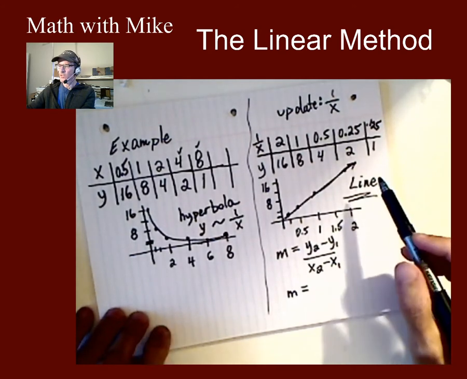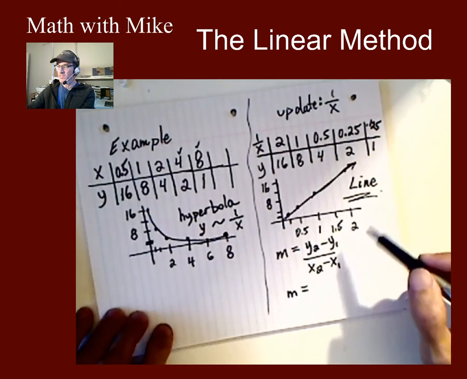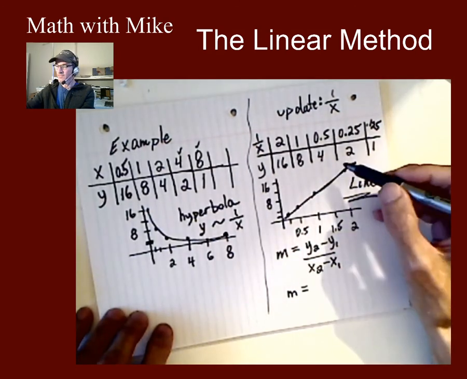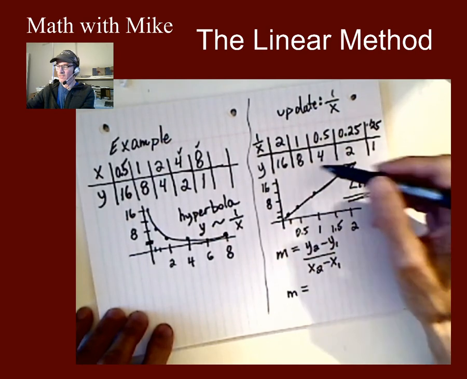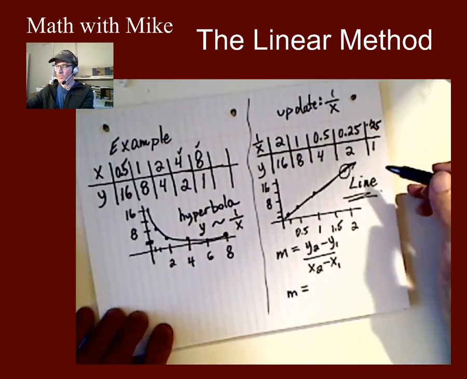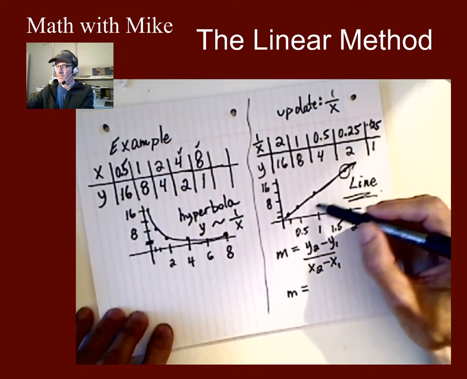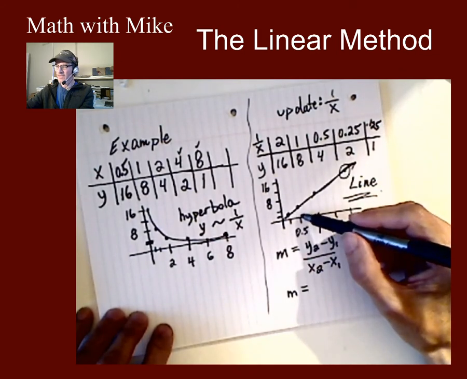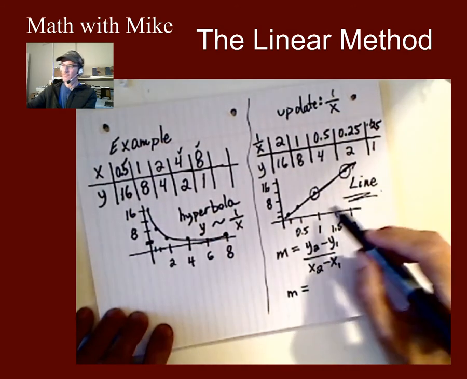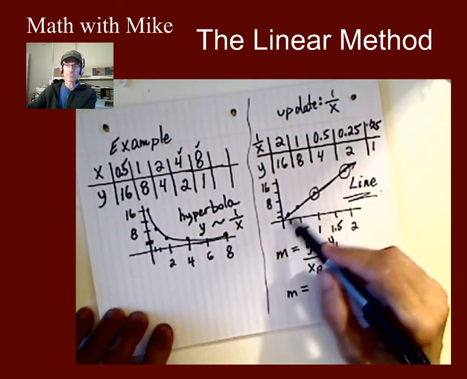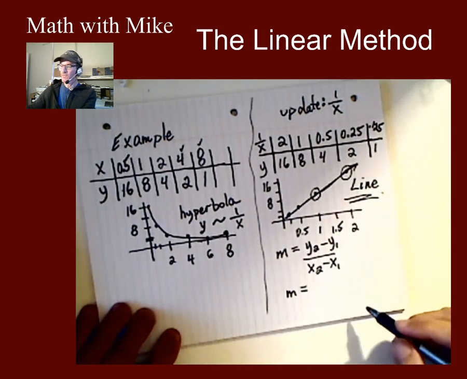Now it says choose numbers that are easy and also far apart. I don't know which ones to use for this one. That one's out there. 2 and 16, those are nice numbers. That's getting far. Halfway. But then I got decimals and stuff. You know, I'm just going to do this. If you're adventurous, you can choose these other ones. You can choose those two.